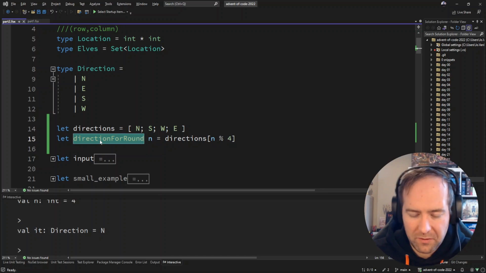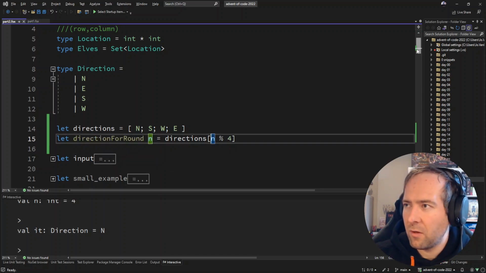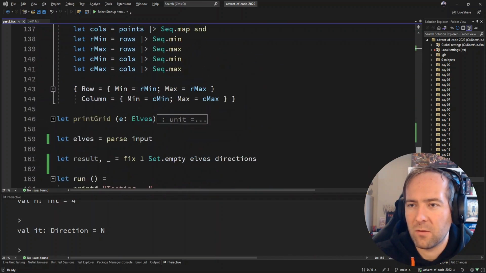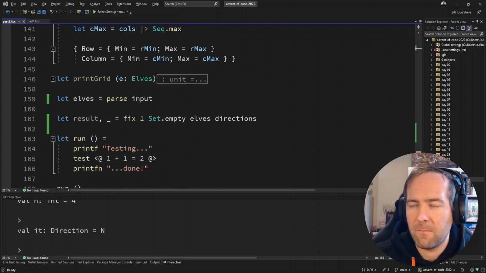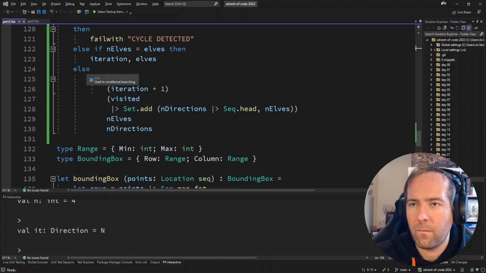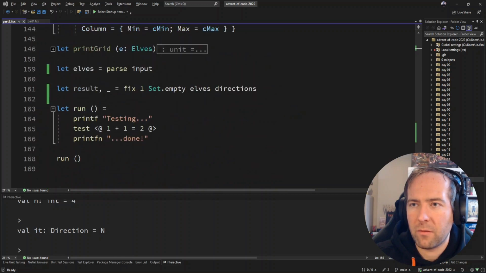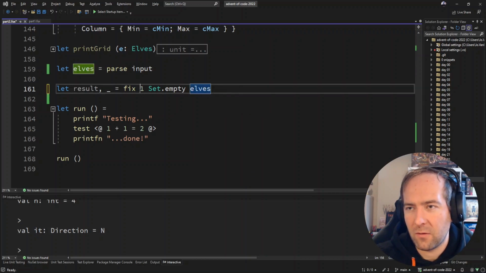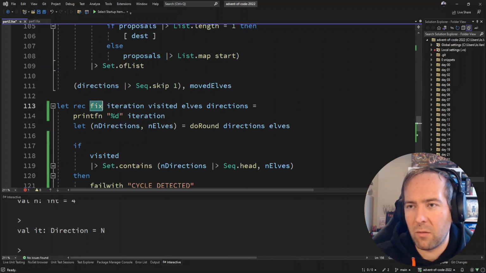And now we can do direction for round and keep in the round number instead of the sequence of directions. Where are we calling our functions? Here, fix set empty directions. Directions is not okay. Let's get rid of that and let's use our round number.